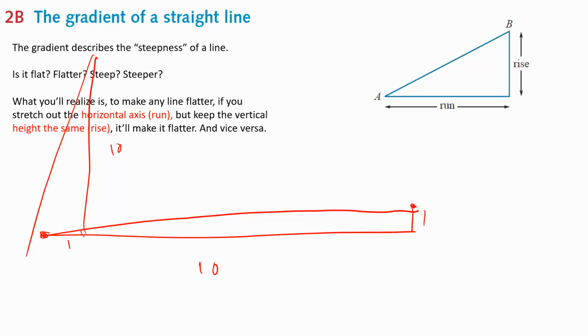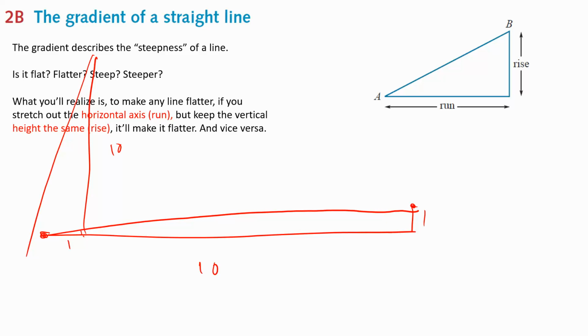So the change in your y values versus your x values, what does it do? It changes the steepness of a straight line. That's what we call the gradient. The gradient is basically measuring what happens when you change y and what happens when you change x. Obviously, if the ratio is equal, 10 to 10, it's normal, a 45-degree angle. It's 5 to 5, 45-degree angle. It's 2 to 2, it's a 45-degree angle. It's even, just like that.